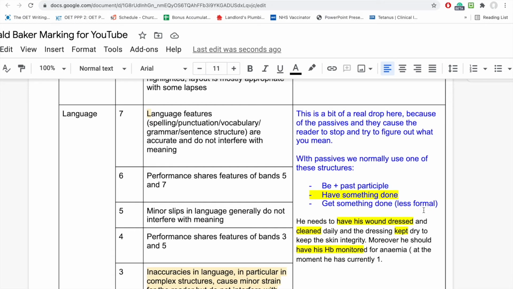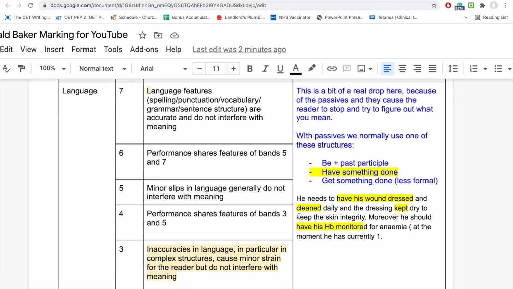So you wouldn't use it in a formal letter, but you would use be plus past participle or have something done. So he needs to have his wound dressed and cleaned daily, and the dressing kept dry, have something done, keep something done. Moreover, he should have his hemoglobin monitored. So that's what we needed, and that would have made it much clearer.